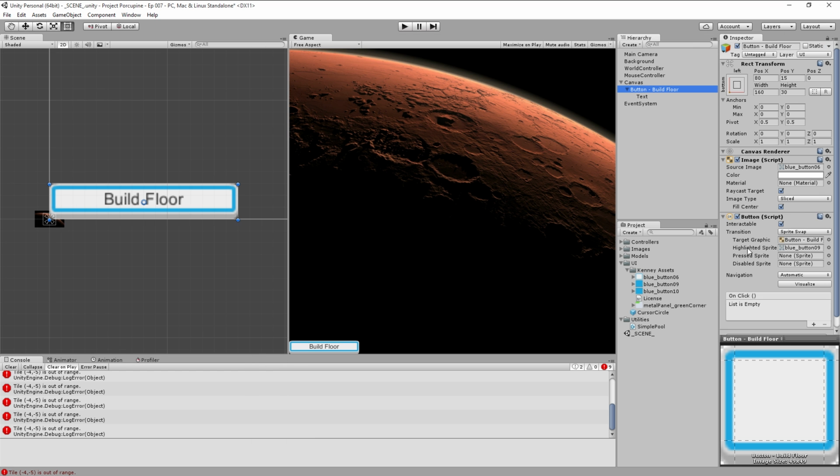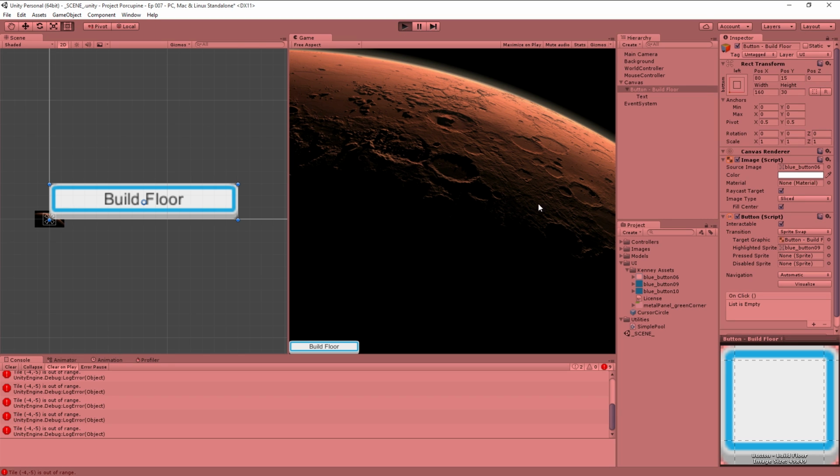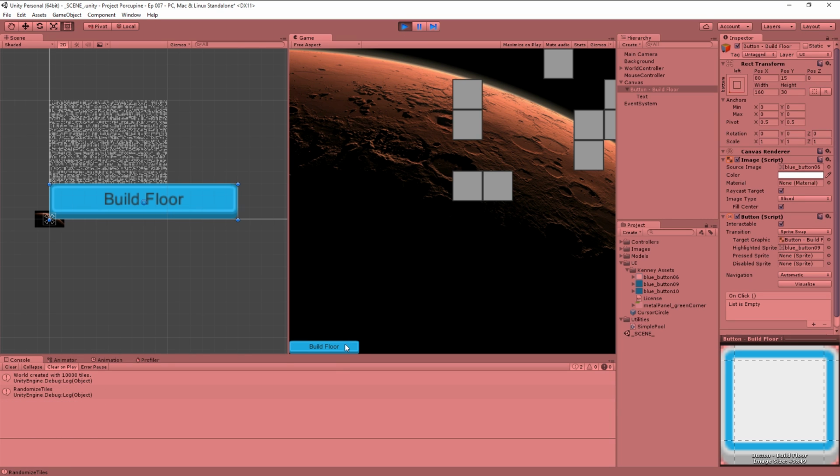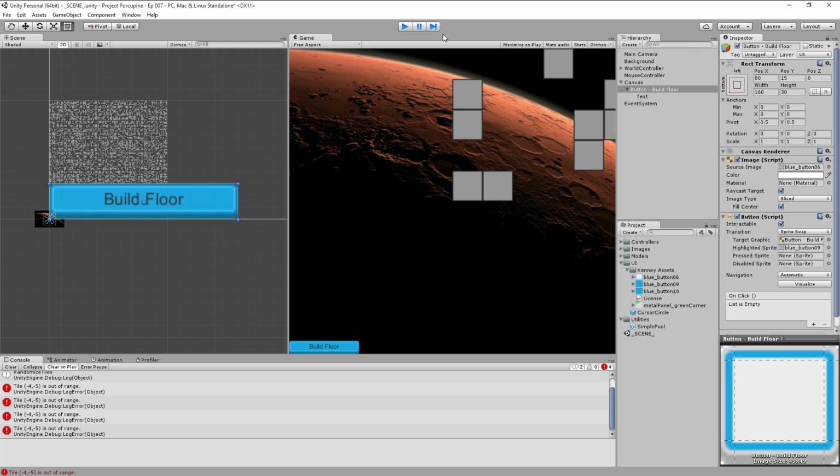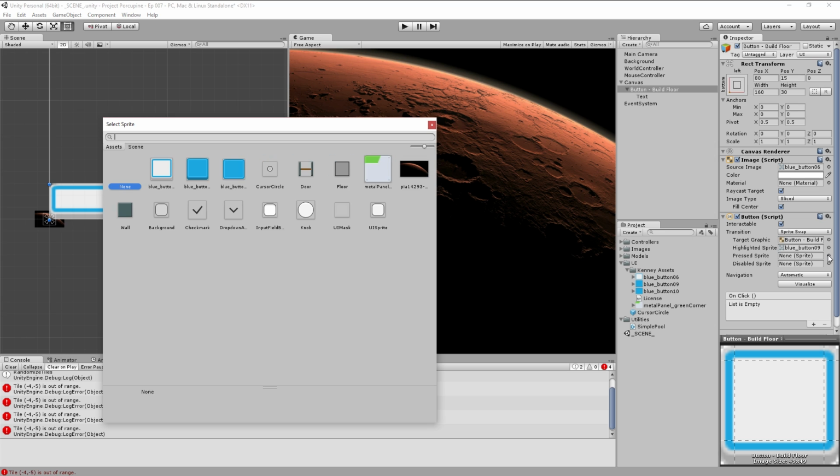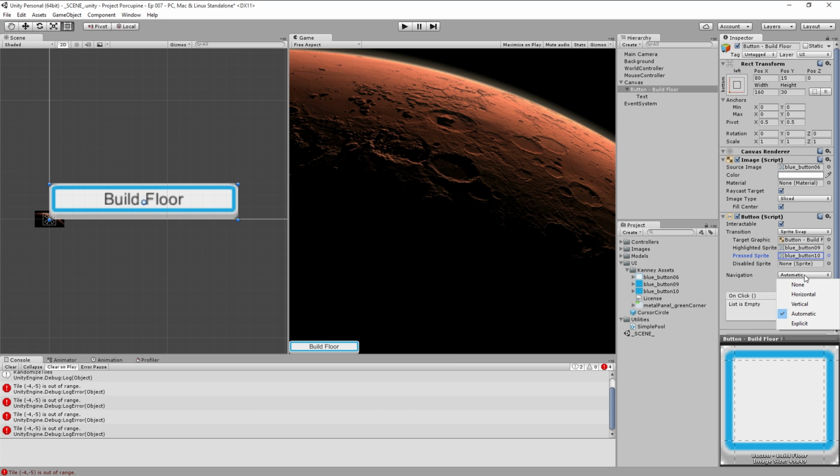Okay, so we do have a highlighted sprite in there, so if I hit play and then I mouse over, there we go. So now it changes to the blue sprite. This is not a recolor. We're actually changing what graphic is being shown there. Okay, that's good. What happens if we press it? Well, let's go ahead and swap to the press down version.